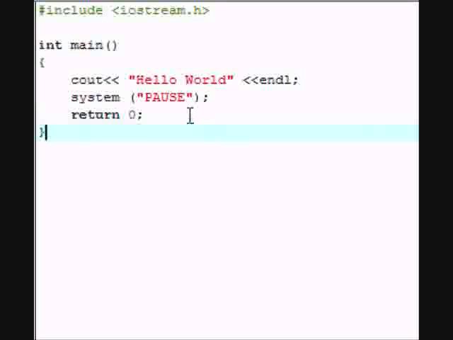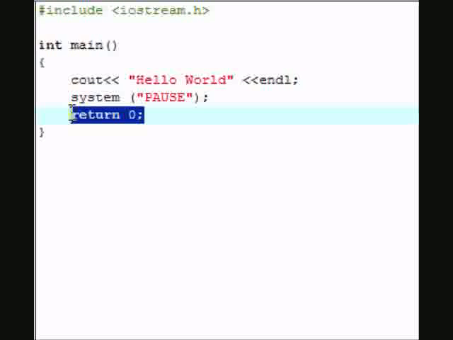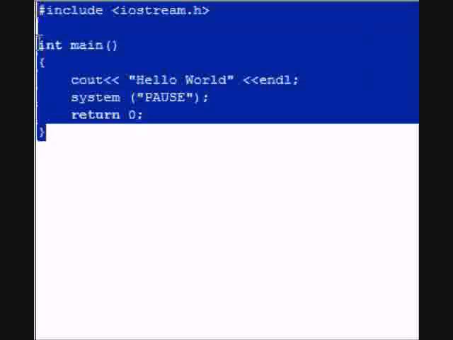You don't have to put this at the end of your programs. If you don't, you'll get a warning saying like the program never ends or something like that, but it does. It will still work, but it's just good practice to continue to do that. And then end curly brace like we have right here. So right now, what do we have? We have our full program.